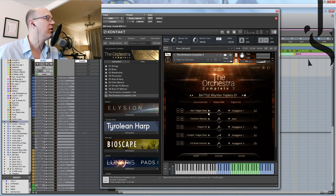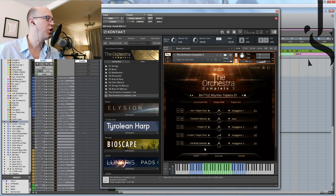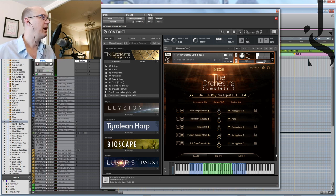of what you've got. So you've got horn tongue staccato, tenor horn marcato, timpani hits, trumpet tongue staccato, and evil brass staccato. And the green means basically where is most optimum. So I'll just put it in the middle. Play it above in the blue. Just play a couple of them down below. Some of them.